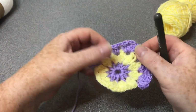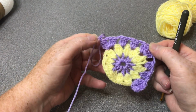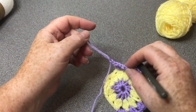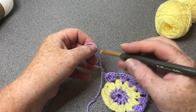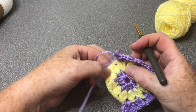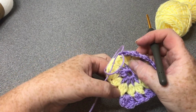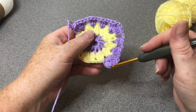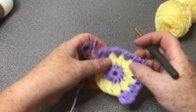So I'm just going to show you now. It's starting to take on a square shape. So I'm going to carry on all the way around until I get back to the start. So now I've done a corner, I will do 2 singles, then a corner, then my 2 singles, and I'm going to pause the video then and catch up with you when I get back to this start.